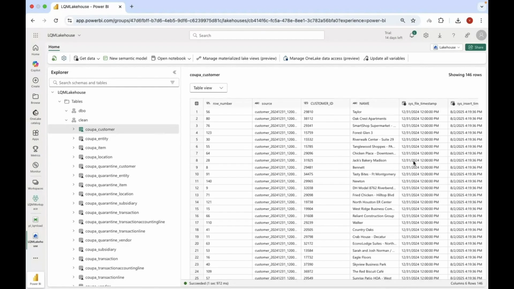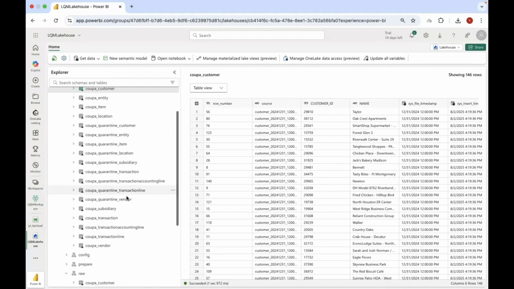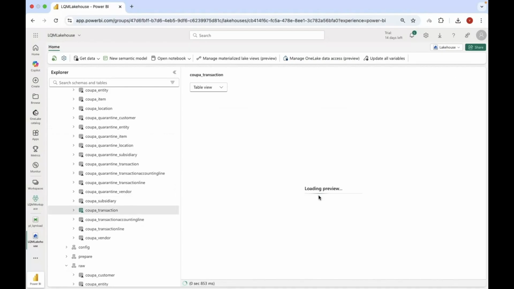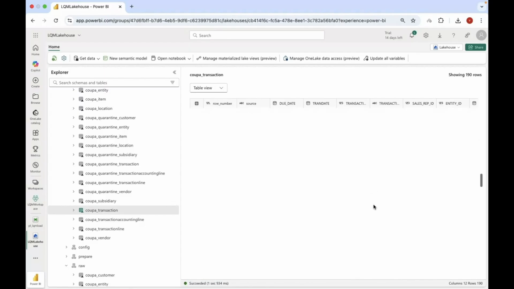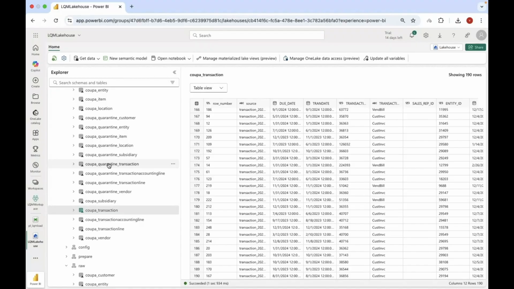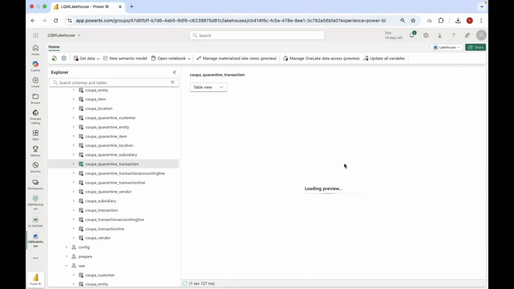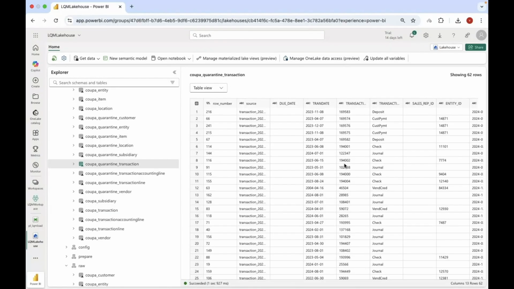Now let me just check the customer. You can see we have the data. Now I'll check the transaction table. Then we'll check the quarantine of the transaction table as well. So we have 190 records in the transaction main table, and I'll check the quarantine table. So 62 records have been quarantined.